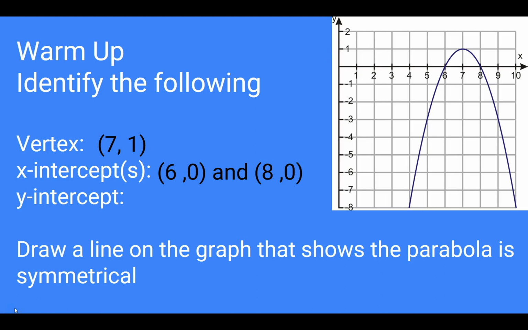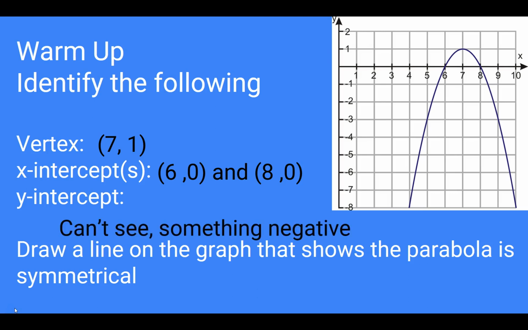Wait, yeah, it's 1, right? It's crossing the y-axis at 1? Oh, no, wait. It's crossing at the origin? What? 8. It's touching at 8? No. Can you see the y-intercept? No. A y-intercept would be crossing over my y-axis. I can't see when it's going to happen. It's going to happen down here somewhere, right? So it's going to be negative something, but right now I can't see it, so I don't know.